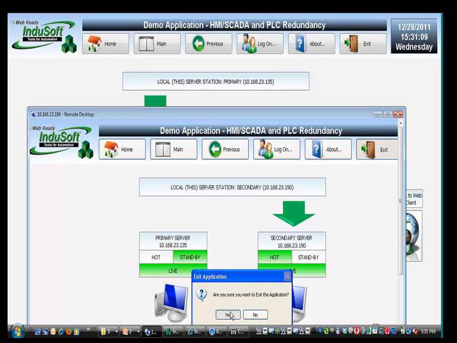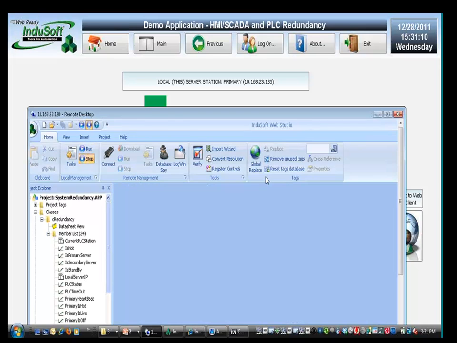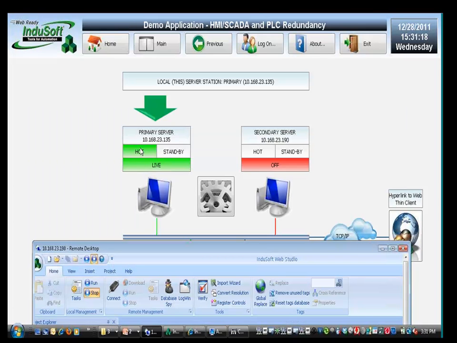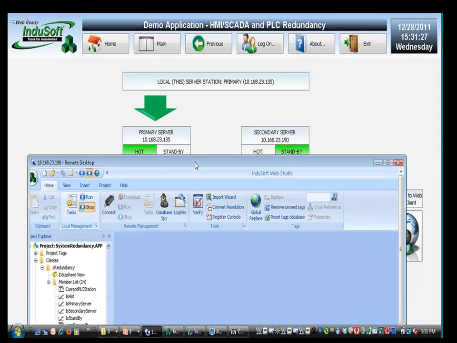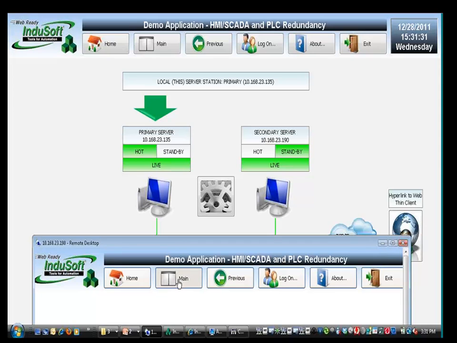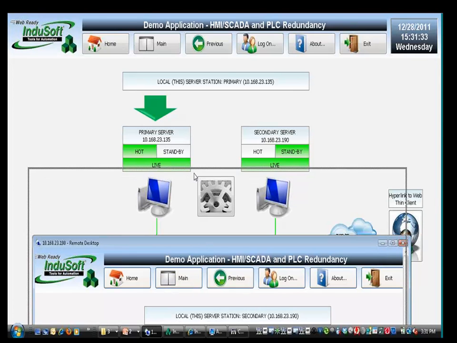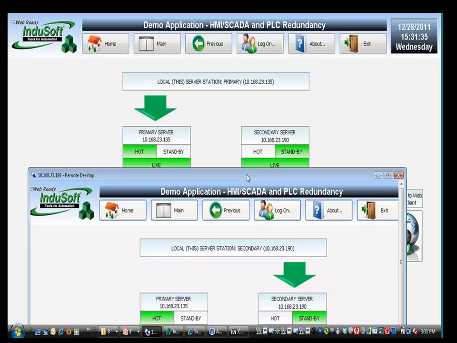Yes. Then my primary server detects that the secondary server went off and sets this station to the hot mode automatically. Even if I start the application on the secondary server, the primary one remains as the hot one, and the second one starts as the standby station.